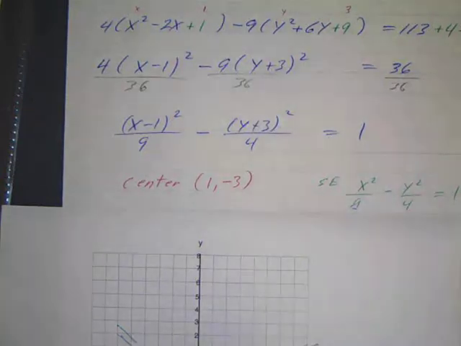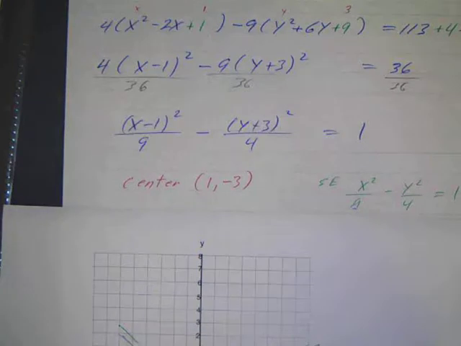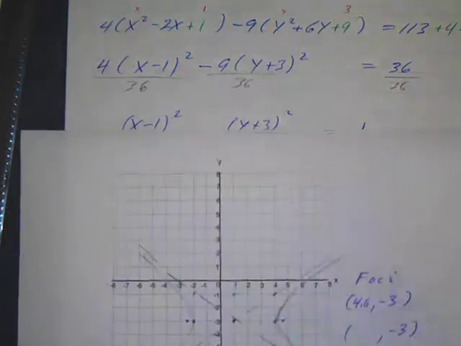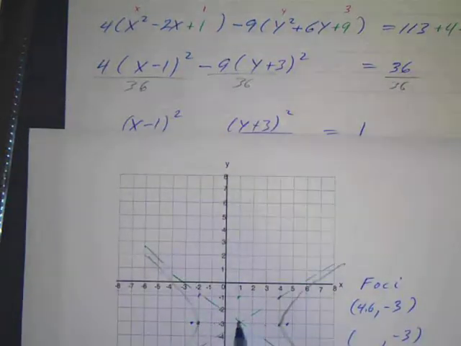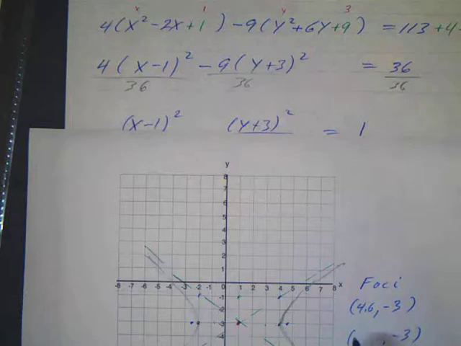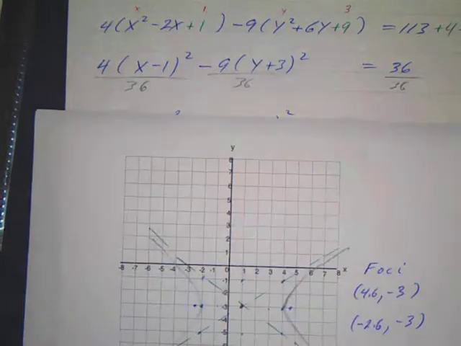And then my x value will be, this one's going to be 1, 2, 3, 4.6. Remember, 3.6 from the center. And then the other one will be this one, which is going to be negative 2.6. 0, negative 1, negative 2.6. Okay, so there's your foci.